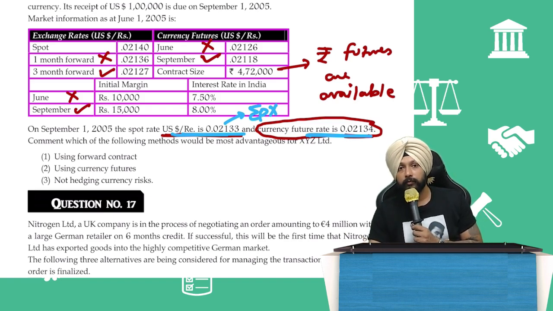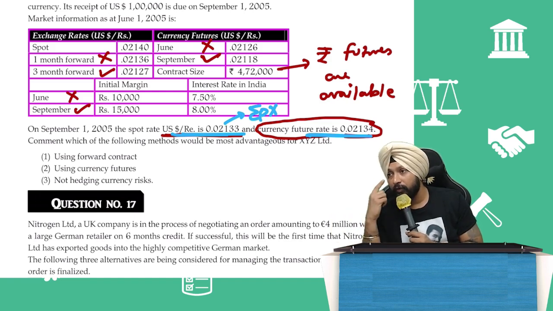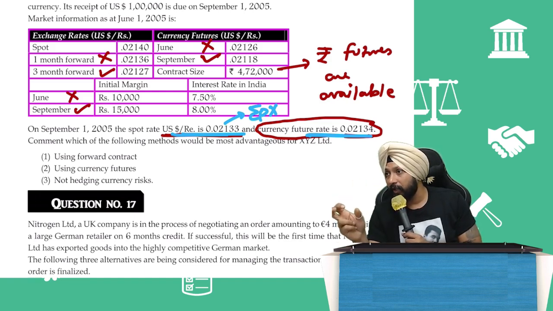Guys, you understood? It is uncertain, which I told you for your understanding. But uncertainty is not there. You are not exposed to risk anymore. We are not using uncertain in a negative frame of mind. I'm only trying to make you understand that the rates on the date of maturity are uncertain, making your final answer uncertain. The strategy is not bad, because if the rates fluctuate, one will help you, one will make you suffer. That's it.